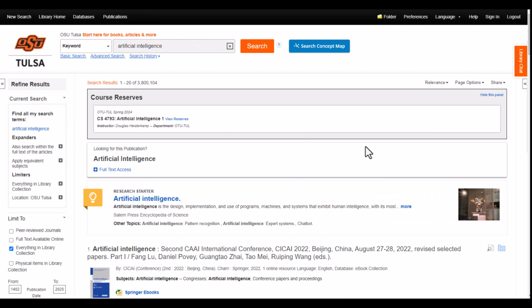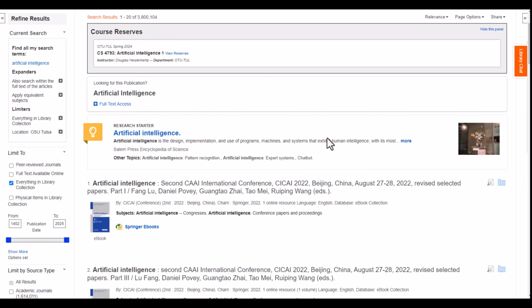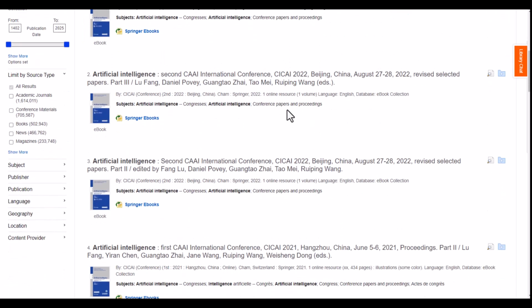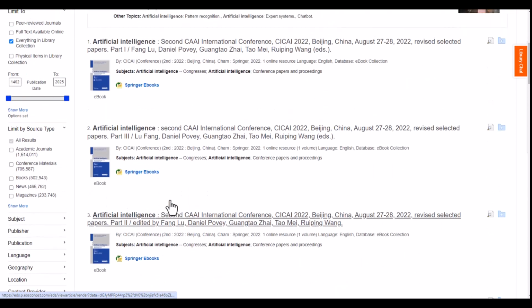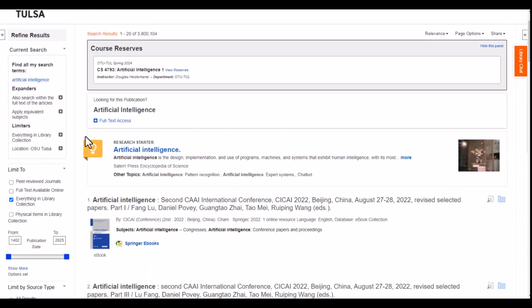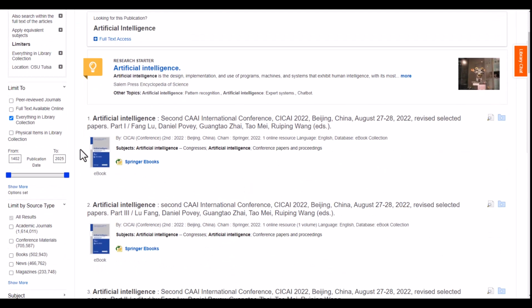Okay. And if you keep scrolling down past your course reserves box, past the publication box, and past the research starter, you start getting into the results list. Right away, I can see I have quite a few ebooks here. On the left side of the page here, we have a lot of different options for refining results. So maybe I want books. Again, lots of options over here.